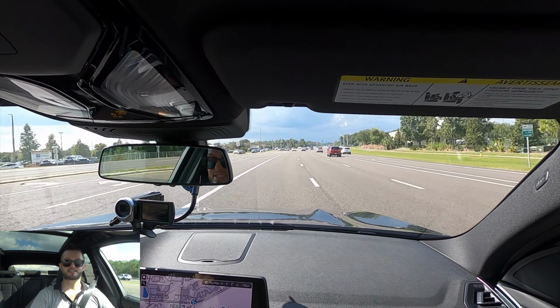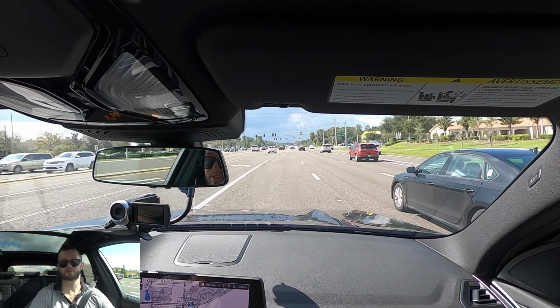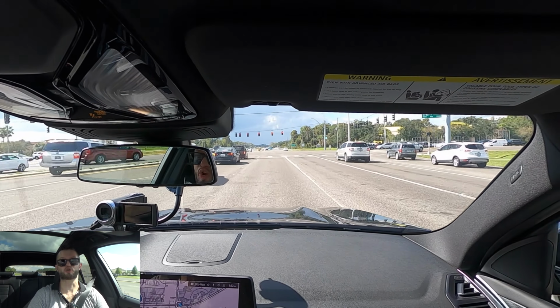The disadvantage is in the interior, they don't really add the gloss black that much. Only here in the center, which I get it, you're gonna have fingerprints all over the place. However, it would be nice to have a little bit maybe on the side air vent, so it would have that sporty Q in the front.